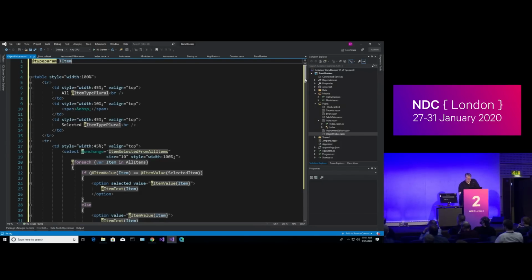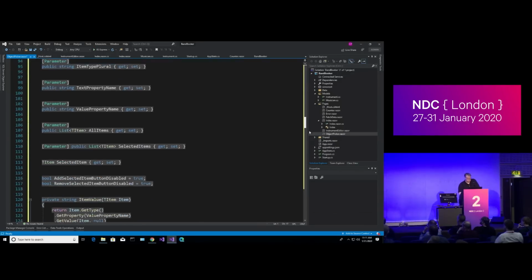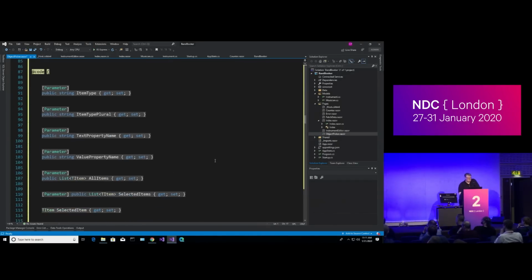I have parameters, which again are properties, right? So I have this list of selected items, which is a list of TItem. This is a parameter, so I'm going to pass in my list of instruments. It's going to say, TItem is now Instrument. So anywhere we're using TItem as a type, we know it's going to be an instrument.